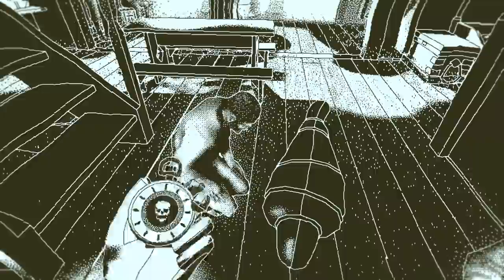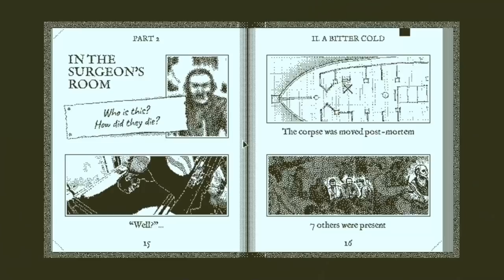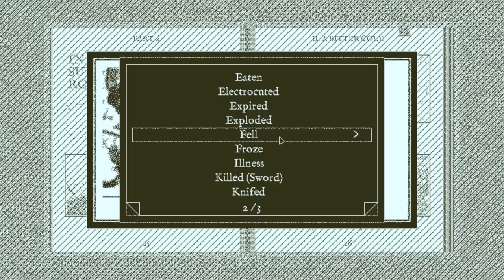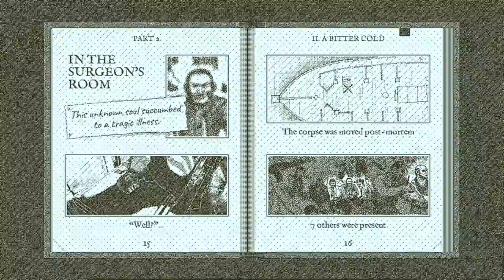So this guy, in theory, we don't know that they died of the cold. We don't know that yet. But potentially died of sickness from the cold, right? The two guys who got sick were both at the same place. Illness. Okay. But he gave him laudanum, so we don't know if he was maybe poisoned. Laudanum would just put him to sleep. Right, but it could have been too much. We don't know enough answers yet.